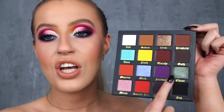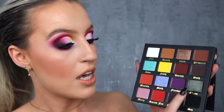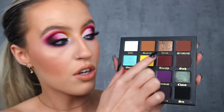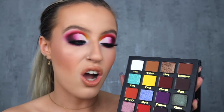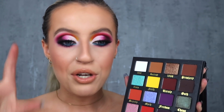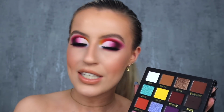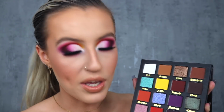Then next to this eyeshadow we have Chaos, which is again one of those eyeshadows that you can do so much with. This eyeshadow is more of a sheen. It's not a foiled eyeshadow. It's not going to come up as intense as 1996. I wanted to put a petrol color in because this is honestly my favorite eyeshadow to wear on the lid if I'm going for a brown smoky eye. It changes it from being a boring brown smoky eye to adding a little bit of color, a little bit more grunge, a little tweaky tweak, you know? I've always worn petrol colors on the lid, so I had to put this in my palette.